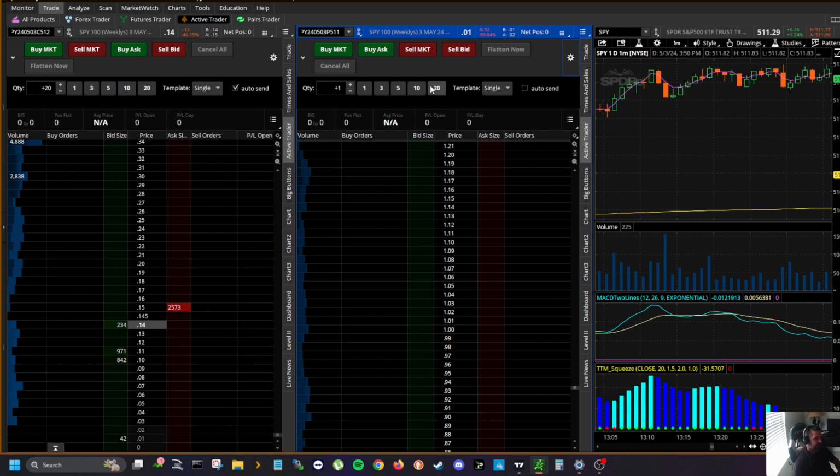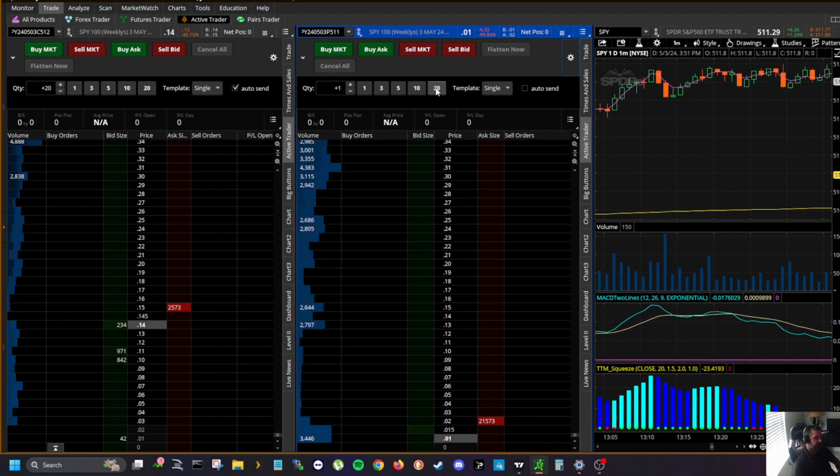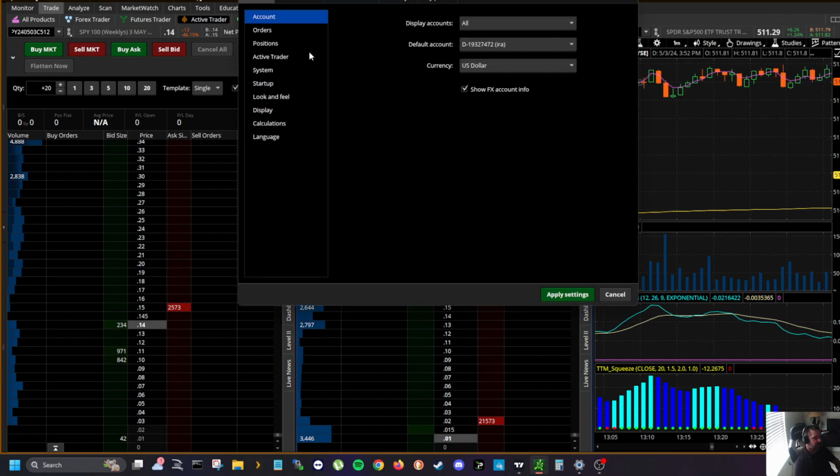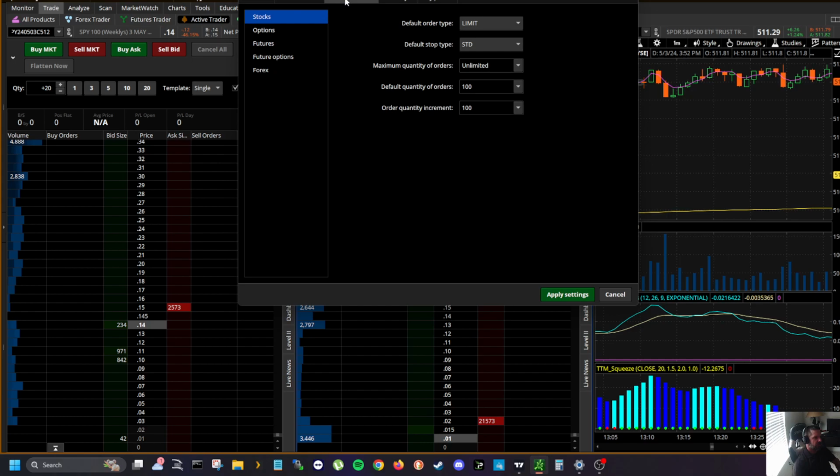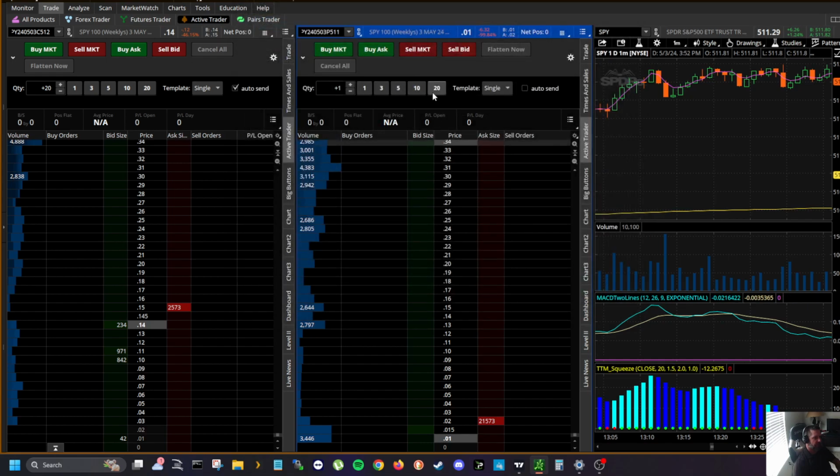That's the reason these buttons here aren't extremely. They don't have 50s, hundreds, 200, 500, 1,000 like I would have set up on regular stock trading. And again, those can be changed in setup, application settings, order defaults, I believe. Yeah. So you can change what those buttons say. For all intents and purposes, we're just going to put them on 10.